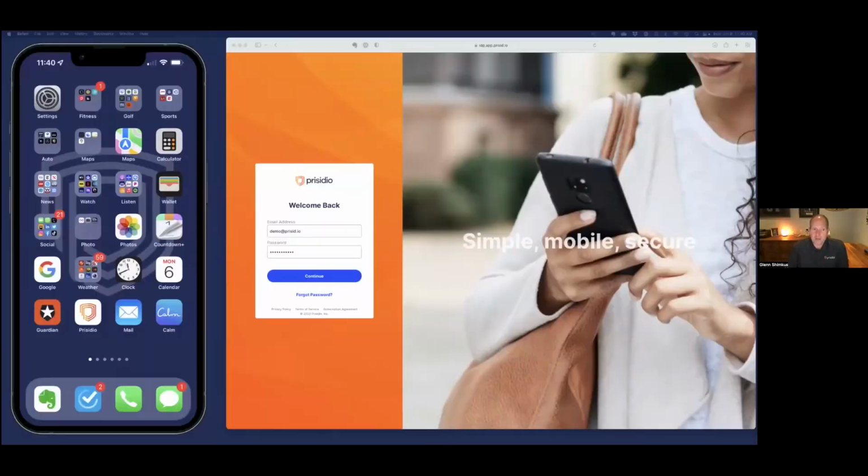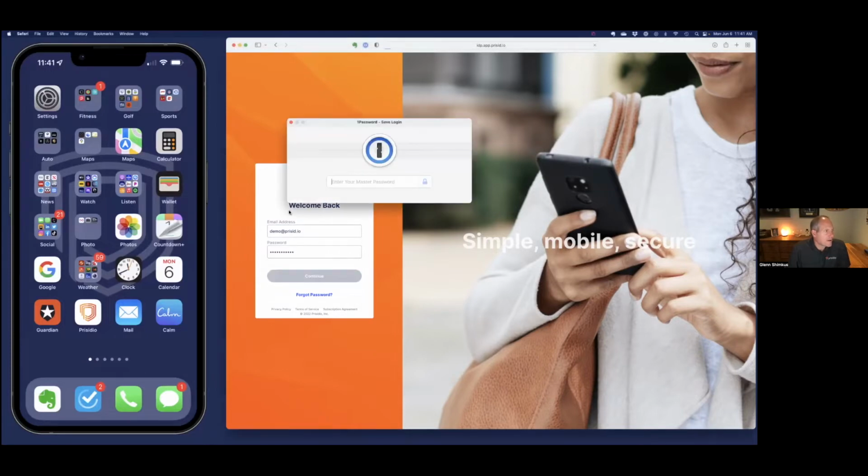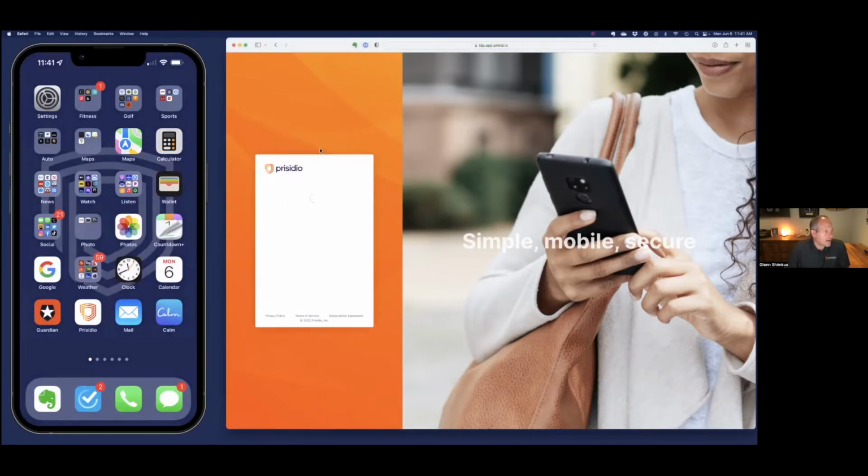And so what we're going to do today is I'm going to show you Prisidio, and I'll bring up my screen now so that you have an idea of how Prisidio can be used to help you in managing this most important information. So if you see my screen now, I'm going to log in on both the web as well as on mobile. And we do require multi-factor authentication for all users, whether it's yourself as the vault owner or anyone that you invite as a free user into your vault.